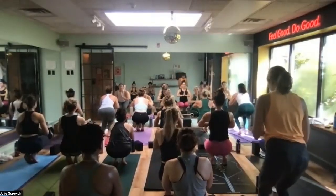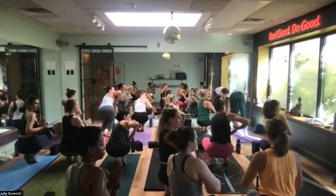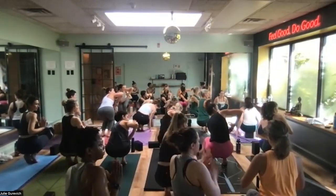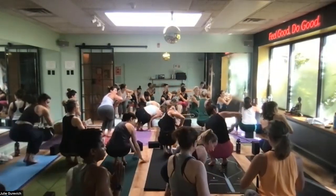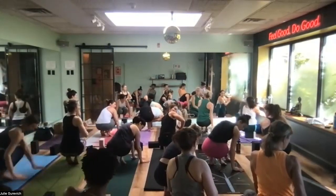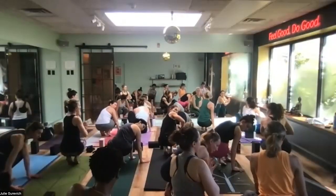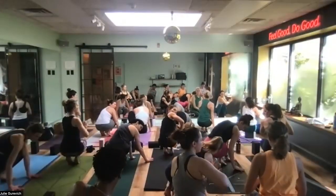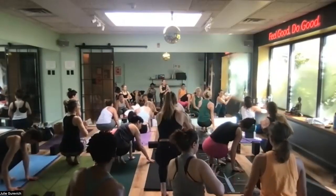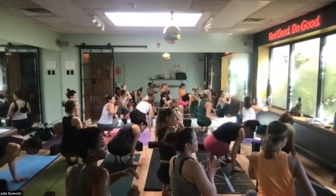Hands to prayer. Inhale the breath. We're going to twist to the right. If you have side crow in your practice, this is where you're going to go because we've done a bunch of prep to set us up. So your arms come down like chaturanga to the side. Ideally, when you come down into side crow, all of the weight of your right leg is resting on your front arm, and this back arm is kind of hanging in space. Most of us have to cheat, and you have to cadie this right arm in. If this isn't for you, you're just staying in this crouching position and twisting. Arms can open if you want more.